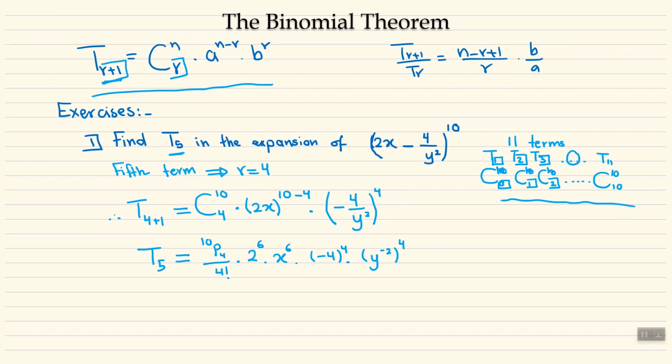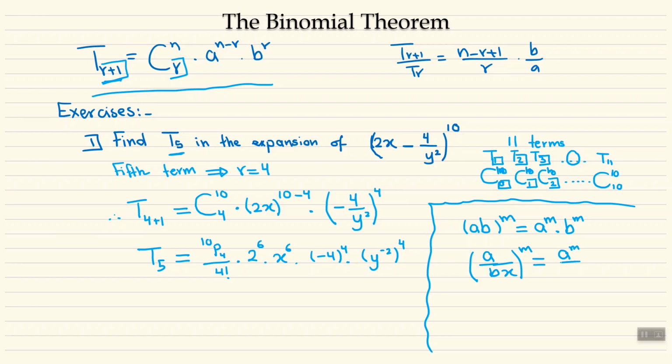Now this is going to be our common practice in a lot of questions, so you need to pay close attention to the following. Look at this, guys. I want you always to remember the following. If you have a times b to the power of m, like here, 2x to the power of 6, then what you do is you give the power m to a and you give the power m to b as well. So it's a to the power of m and b to the power of m. And if you have a over b, x to the power of m, then what I advise you to do is to give the power m to a, give the power m to b, but this x, take it up to the numerator, give it a power of minus 1 for sure, and then give it power m.